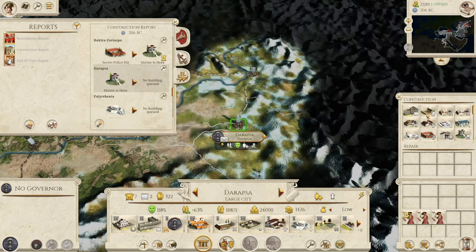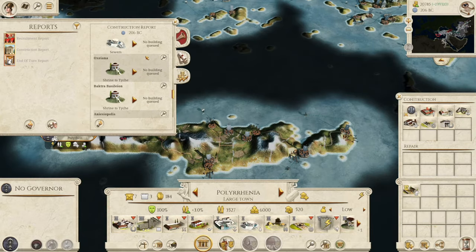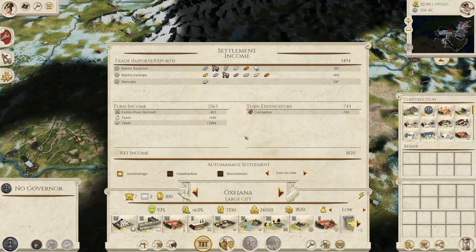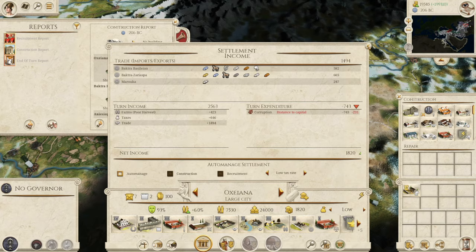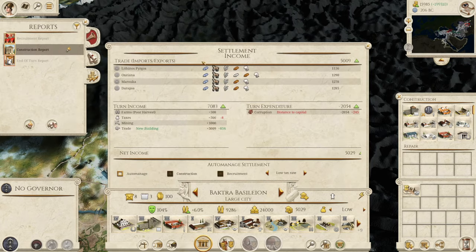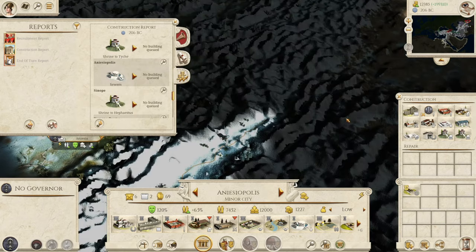Daraspa, let's go for the stables, of course. Polyrrhenia, same thing. Oxiana, again, probably worth, because these like regions should be quite rich. Like, that trade is really good. But yeah, you can see 231 just from the corruption reduction. Very nice. Baktria, Bessalion. Oh, let's go for that spice road. They always make absolute fortunes. 854. Very nice.